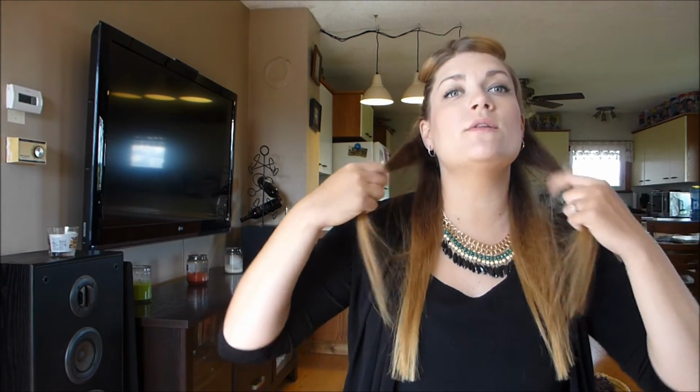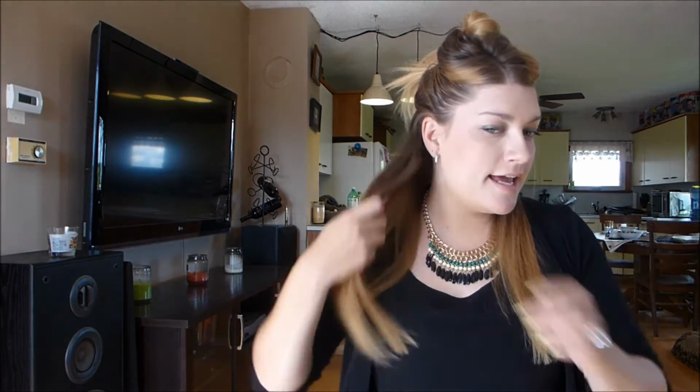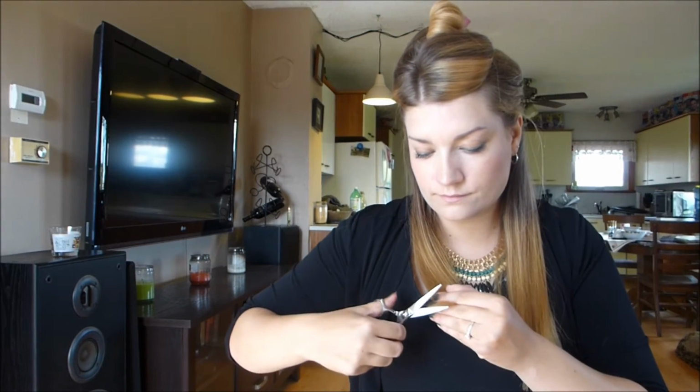Now, to make sure that they are the same length, take the hair from either side at about the same place and bring them directly forward and see if they fall in the same place when you pull them forward. So to me, I can tell that this side is a tiny bit shorter than this side, and I will trim it accordingly. Check your hair again, and to me they are the same length, and I'm happy with the trim.